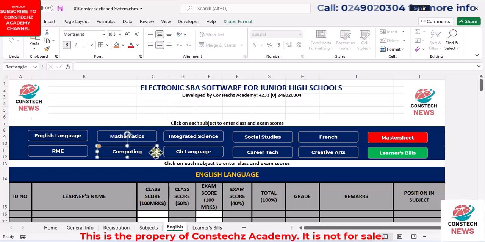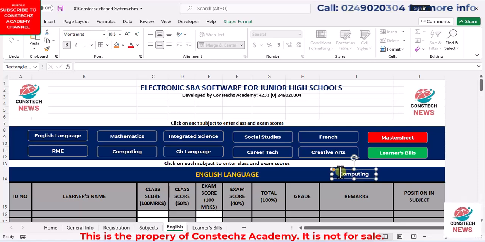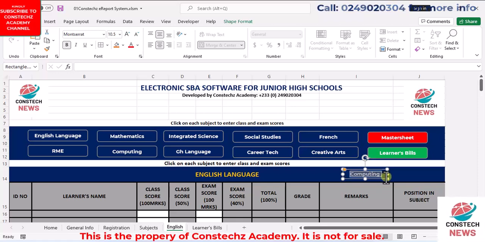So let's take one of these shapes. Control C to copy, and Control V to paste. Let's reduce the size of this shape. And let's write here, clear all marks.